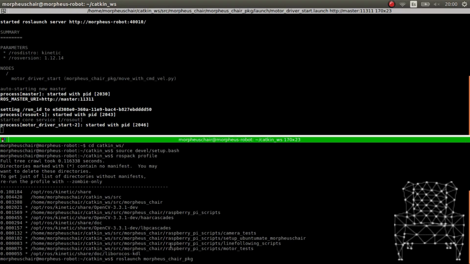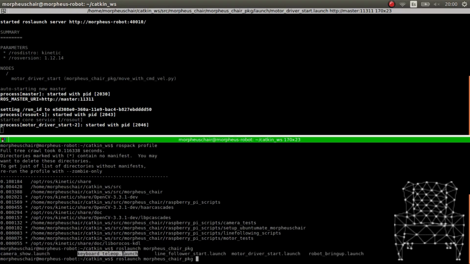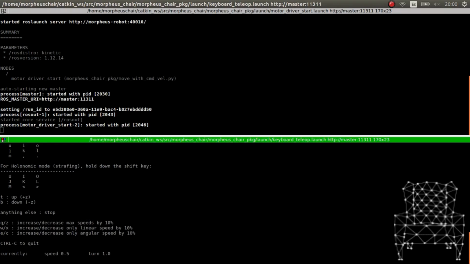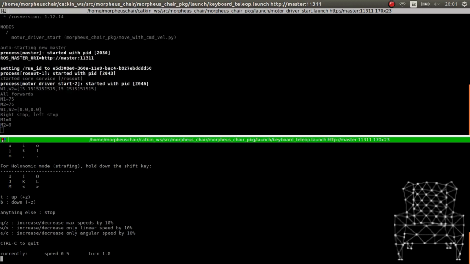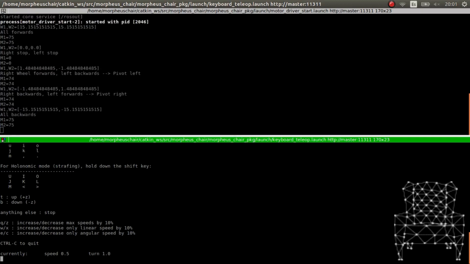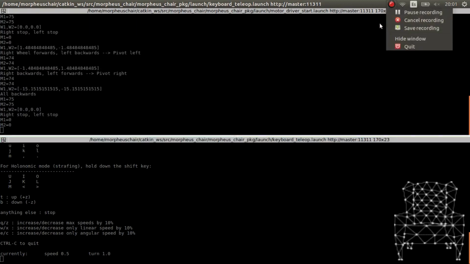And then we're going to launch the keyboard teleop in order to move the robot through the script that we talked about. And that's it. Now we can move the robot around. So if we give it power, we move the keys around. Let's test it on the floor.